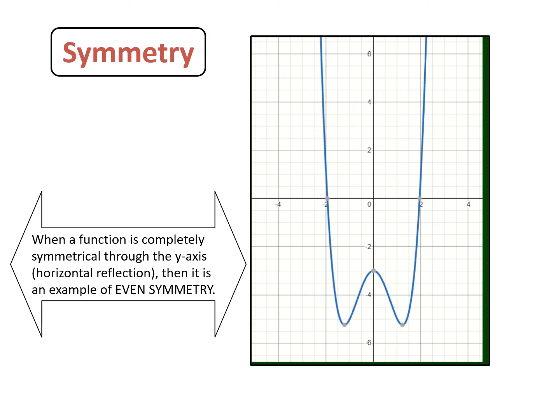So I'm going to just show you here. I'm going to reflect it horizontally. Never mind the stretch, but it's reflecting it. You can't really tell, but that's reflecting it horizontally. The original one was here, and then it gets flipped around. It's hard to tell, but it gets flipped around and it's right back where it was. So that's called even symmetry. When you reflect a function horizontally, it lands right back.